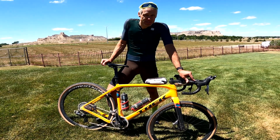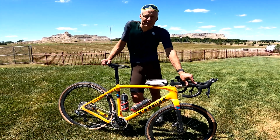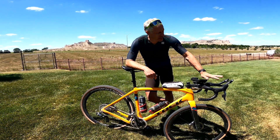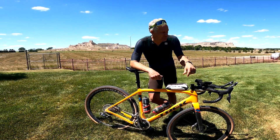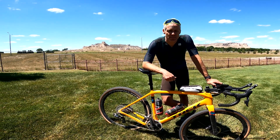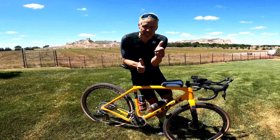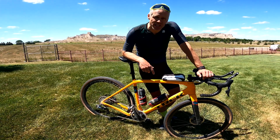Highly recommend doing this event. In addition to the wide-open gravel rolling roads that I was expecting, there was also a bit of freshly cut singletrack. Trek Checkpoint gets two thumbs up from me. Being able to plug in the SRAM E-TAP buttons was super slick. They make wireless ones now — SRAM sent me two of the wireless pieces, but I lost one, so I've got these old wired ones that just plug in. That was nice to be able to shift from the extension. All in all, good times in Nebraska.